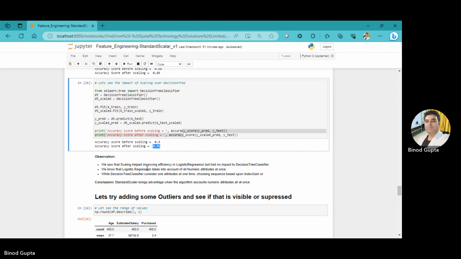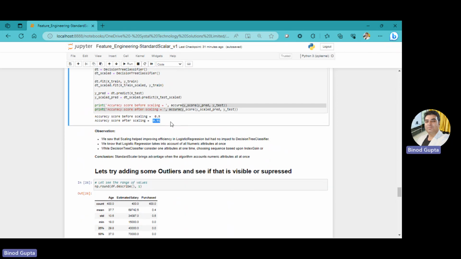So with this observation, we can say that the standard scaler does not help or contribute for all machine learning models. In general, the standard scaler helps for all the algorithms which use Euclidean distance, like linear regression, logistic regression, and PCA, where it is the most important, or as I say, mandatory to be applied.